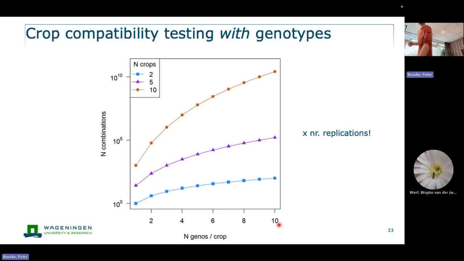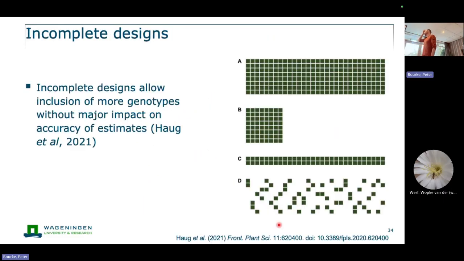We can't include everything. So one way to try to tackle that is to use a sparse search space, an incomplete design, where we accommodate more genotypes of our two species, but instead of testing all possible combinations, we take a subset of them. And they've been shown, in work with Benedict and others, to do quite well in getting robust estimates for these genotypes without having to test them against all possible other candidates.